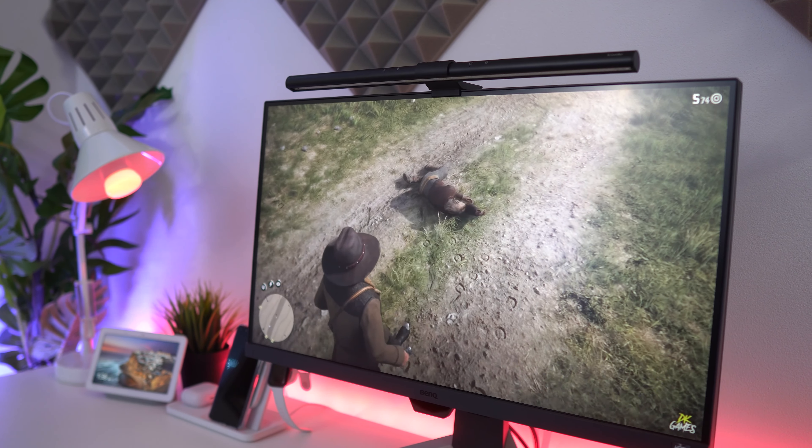BenQ's iCare technology offers a low blue light mode to protect your eyes during long hours of gameplay or video editing. In my opinion, all BenQ has to do now is make this monitor 240Hz and they win. The design is good, it looks good, the price is good — the only thing missing is 240Hz. Though if they put a 240Hz panel in here it would start to compete with their Zowie brand, which has top-quality 240Hz displays used by esports professionals at tournaments. That's why I always trust BenQ for gaming monitors.